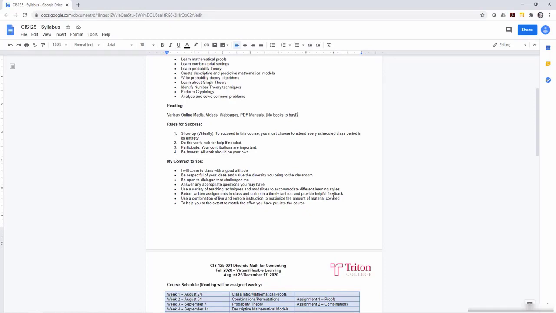I'm respectful to your ideas and the value of diversity you bring to the classroom. Okay, this sounds like I pulled this out of a manual that said you've got to put this in your syllabus, but I believe this. We all have different backgrounds, right? We have different experiences and different viewpoints and different ways that we look at it that really contribute to how we look at this in the class.